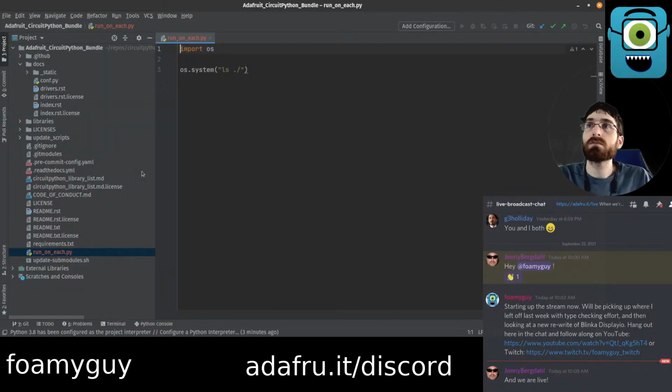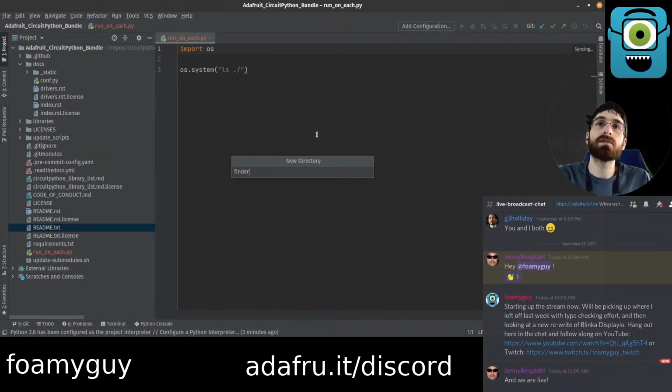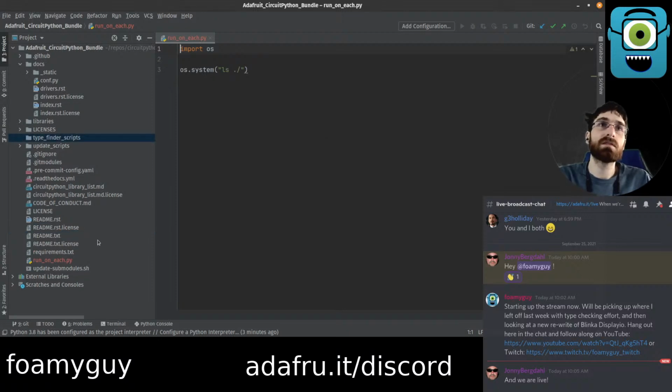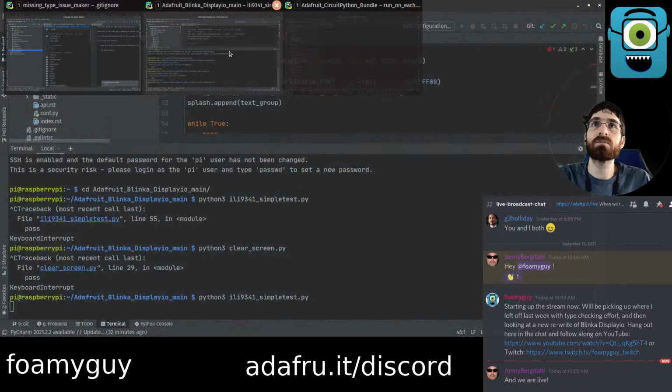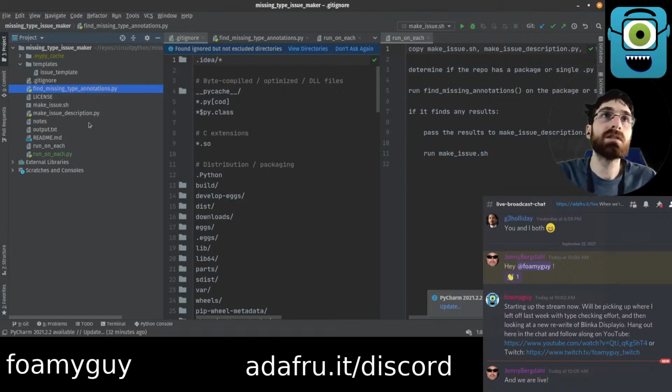So I think let's make one more directory here. Type finder scripts. And I suppose we could put this inside there, then we would just need to type out more stuff. But what I will do is I will take these things and we'll put them inside of that type finder scripts directory.